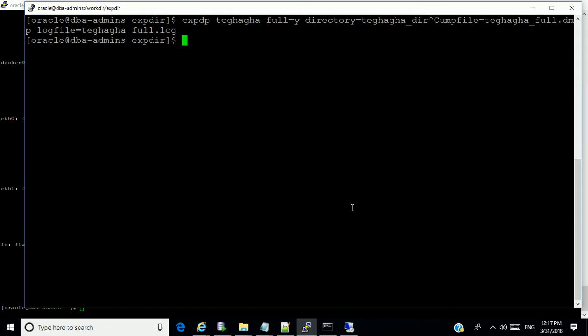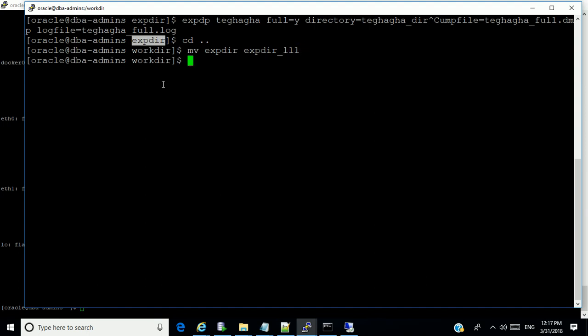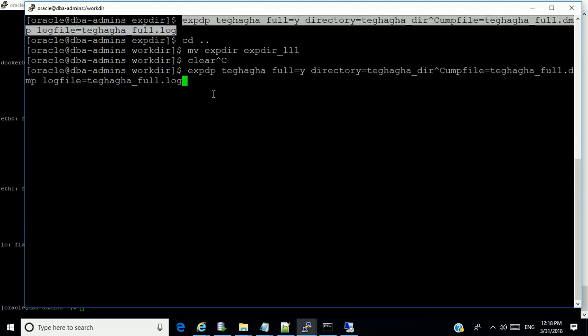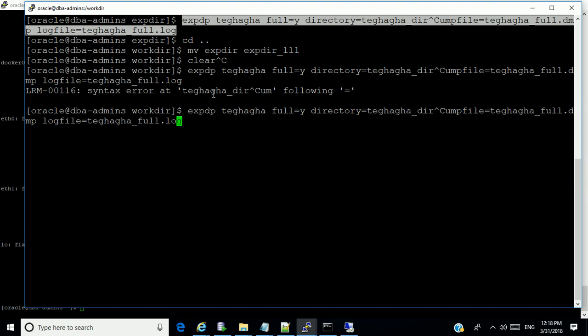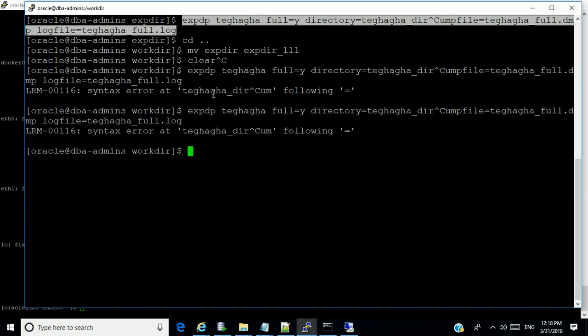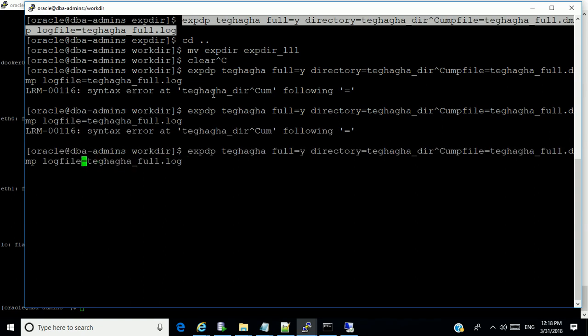Now I'm going to do something. I'm going to go backwards. I'm going to move this directory, export there, and now run that command. Let us see what happens here.